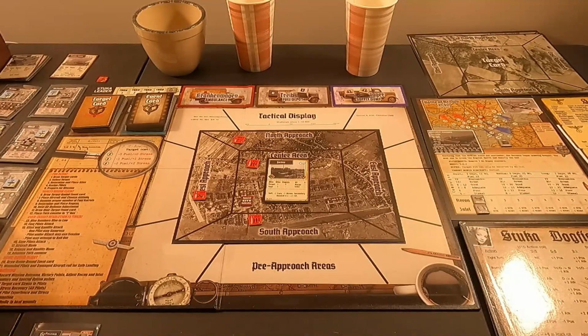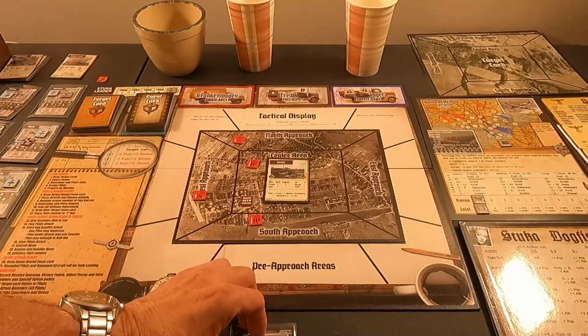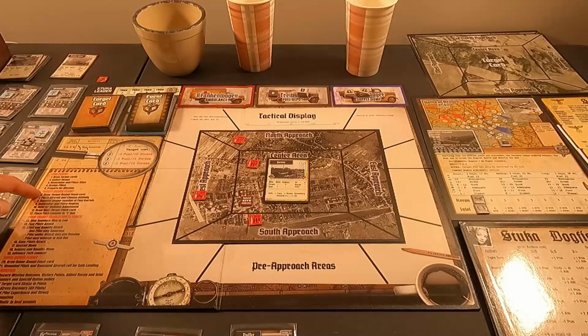Other than that, they're not. He'll get a +3, +2. He's going to get a +4 on his. He'll get a +3 and a +2. I think I'll take my 2 Stukas. Both Stukas are going to go. All right. There's my 2 Stukas.